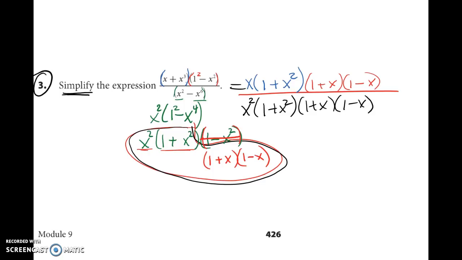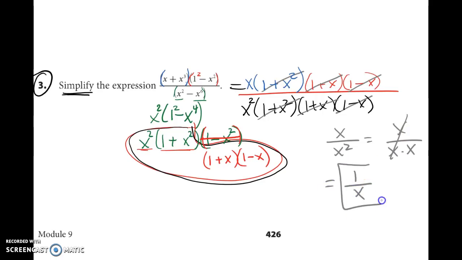And now I'm going to divide out any common factors. So here I have an x minus 1 and an x minus 1. I'm sorry, a 1 minus x and a 1 minus x. Here I have a 1 plus x and a 1 plus x. Here I have a 1 plus x squared and a 1 plus x squared. And so it looks like I'm left with x over x squared. But if we remember, x squared is just x times x. So again, we have a common factor here that can reduce. And on top, I'm left with a 1. And on bottom, I'm left with an x.